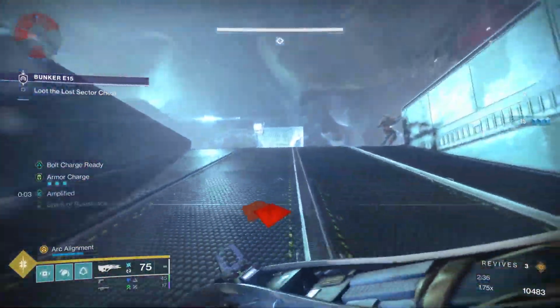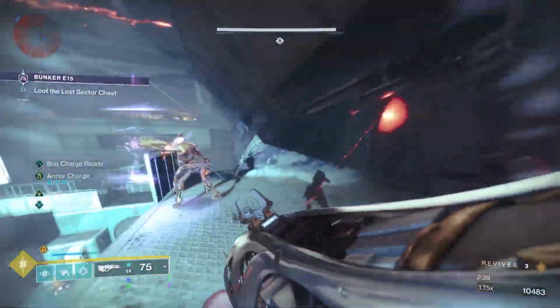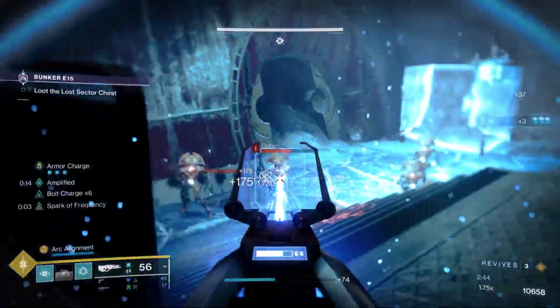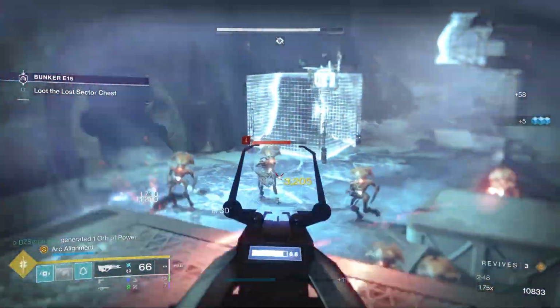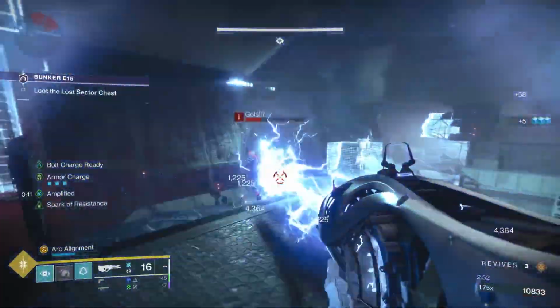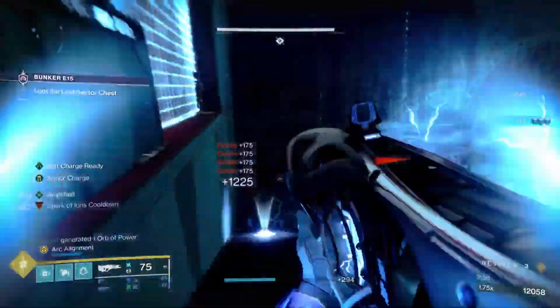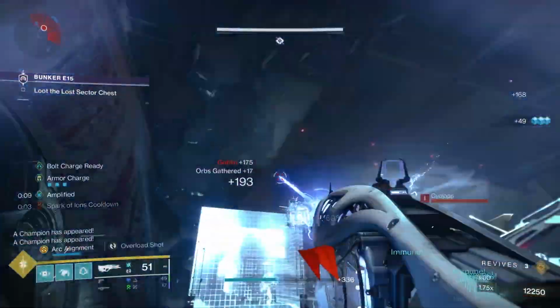For the kinetic slot, you can go with a Strand weapon. I'd say you can go with the previous season's Rocket Sidearm. And for the heavy weapon, it's completely your choice. You can go with either a Strand weapon or an Arc weapon. I'd say go with an Arc weapon because it makes it easy to create more Arcs of Power. So these are our weapons of choice.